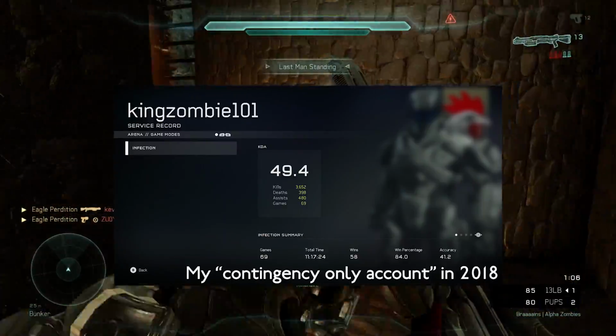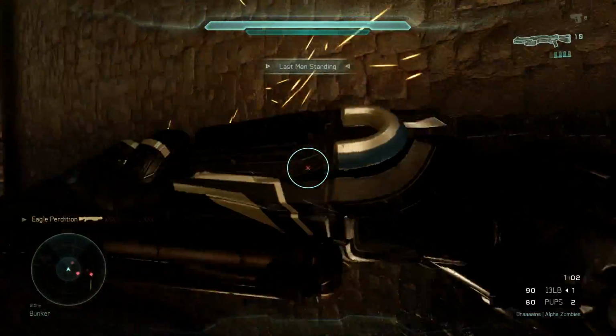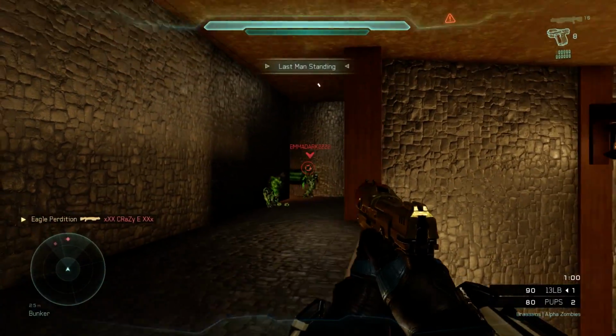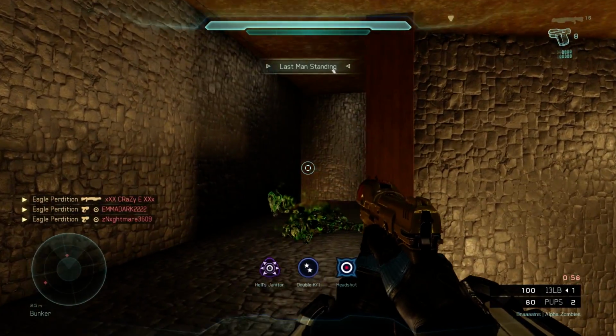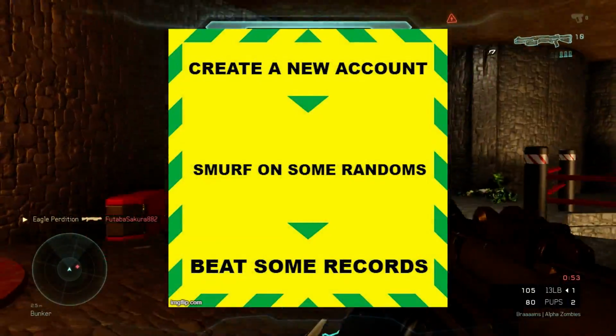The lobbies you get now are way easier than they ever used to be when the matchmaking system was just random players. So the hidden message is to 343, change the system back to how it was. But until they do that, create a new account, smurf on some randoms, and beat some records.